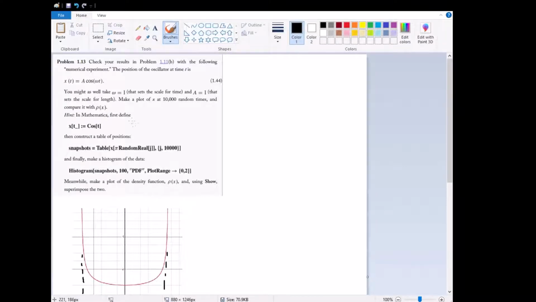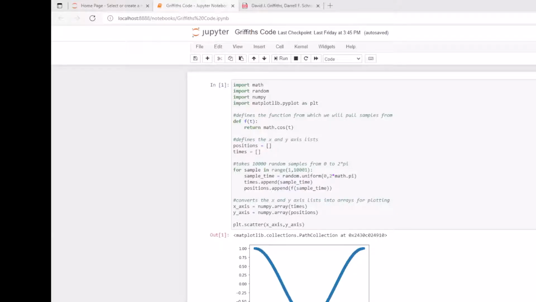Griffiths uses Mathematica. I'm personally more comfortable using Anaconda and Jupyter Lab, so that's where I will be doing it. However, the process to do this is mostly the same. So you can take the method I used and research the analogous functions in Mathematica and do it that way as well if you want. Right, so this is Jupyter Lab. I'm going to assume that you have at least some basic amount of programming knowledge, but otherwise I will go over everything regardless.